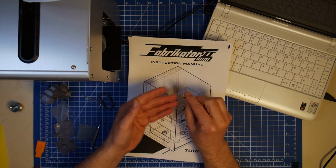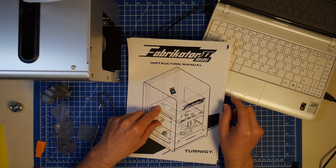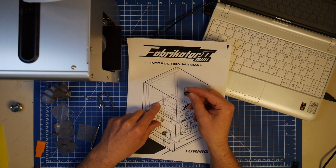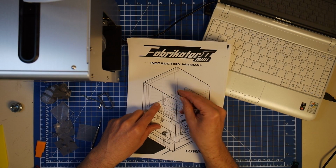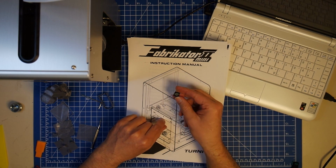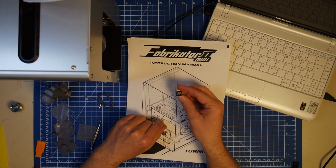The second thing that I liked is the SD card that came with the printer, because it contains everything that you need to get going. It also includes the manual, the drivers, and the software you need to set up the printer. It has some sample files on it, and it even has one auto print file on it. So if you don't have anything to start with, you can just push in the card, set up and power up the printer, and it will start printing an object for you. And that is good.